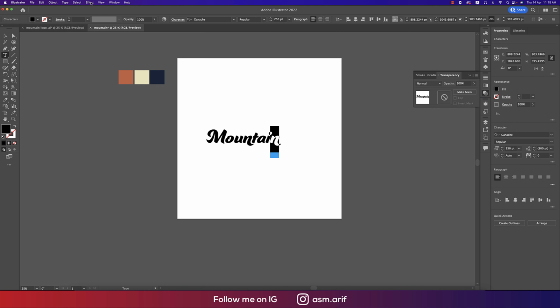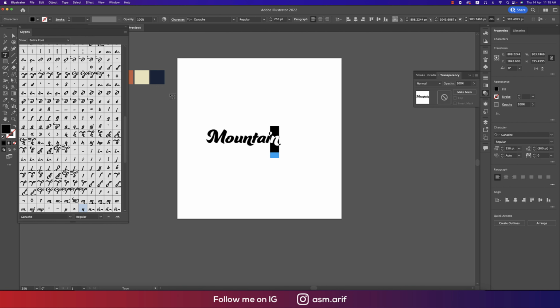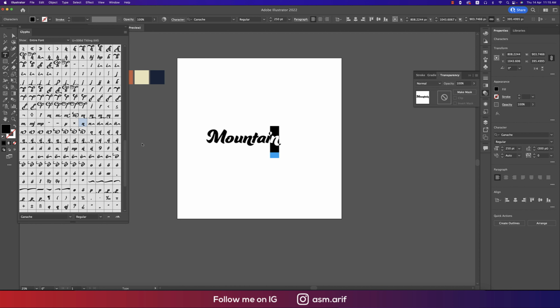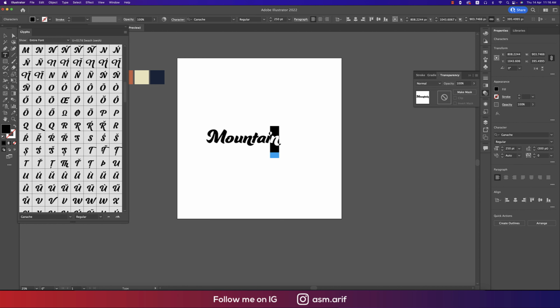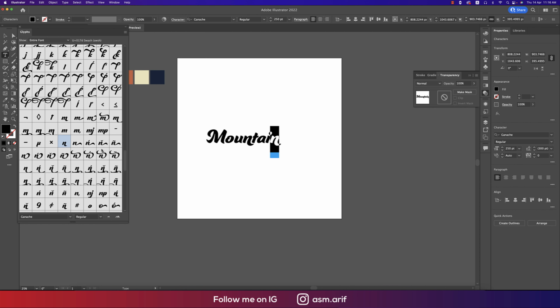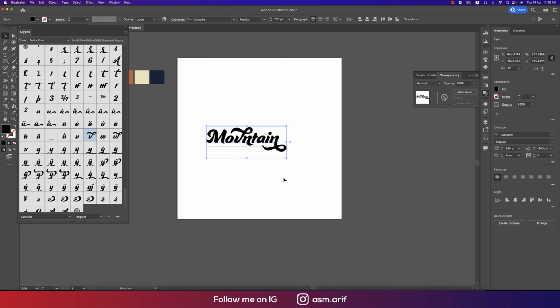Going to the Type options, Glyphs. A glyph is a special character you can choose from the font family. This font is really nice for photography or this type of graphic design. Here I'm choosing an n, different types of n. If I make it bigger, you can see properly how the n will look. Those are the glyphs. I need this type of n. Yeah, that's good, stylish like that, or you can keep it simple, one character like that.